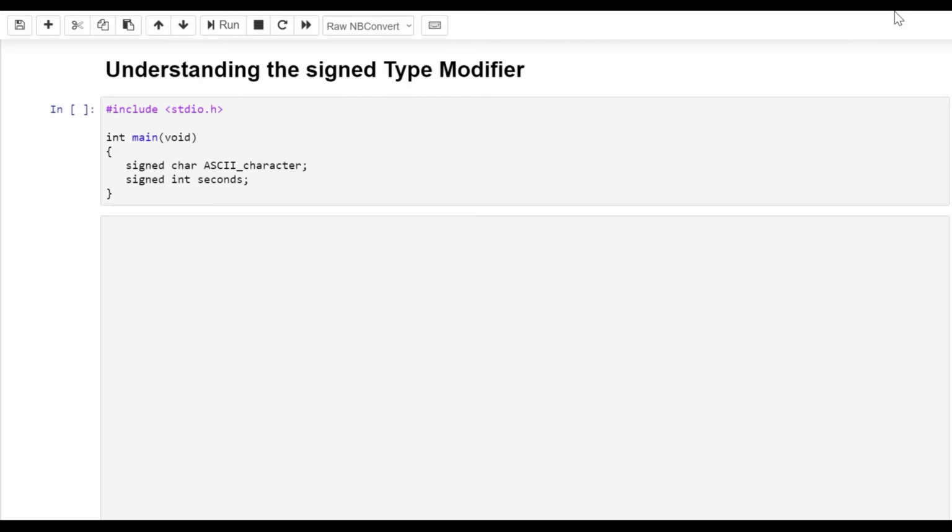Just as we have an unsigned modifier that tells the compiler this variable is only going to have positive values, letting it use the sign bit to increase the value range it can store, we also have a signed modifier, which tells the compiler that this may contain negative as well as positive values. It also tells another programmer looking at your code that this variable may contain negative values. Signed is typically the default, so we normally don't see this modifier.